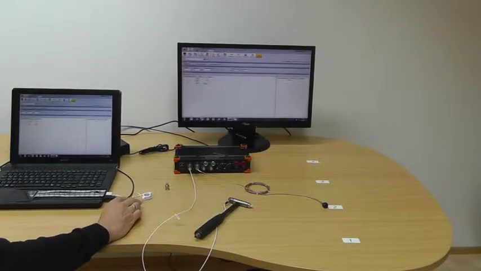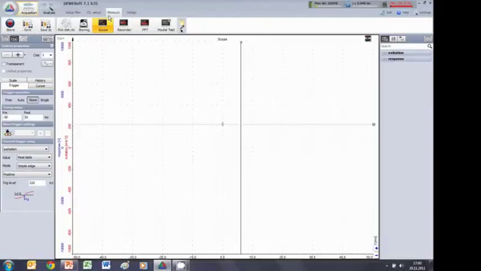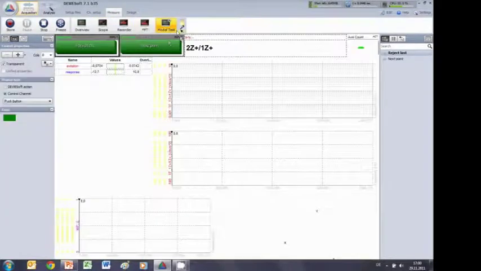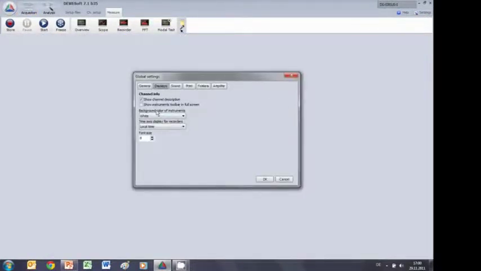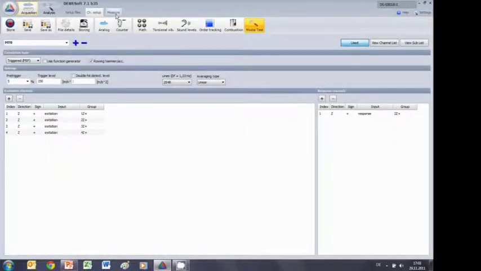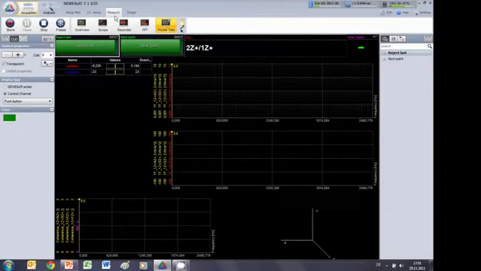And now the next step: if I go to measure and go to the modal test, you will see this sign, and it shows immediately that I already have a prepared setup. This setup is prepared for the dark background, so it is quite wise to change the setup. For that I have to stop. I change my global setup and change my display to a dark blue background and go back to measure again. It just looks much nicer for you to see.